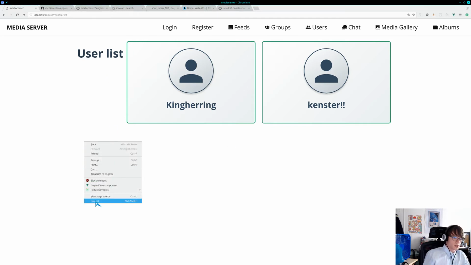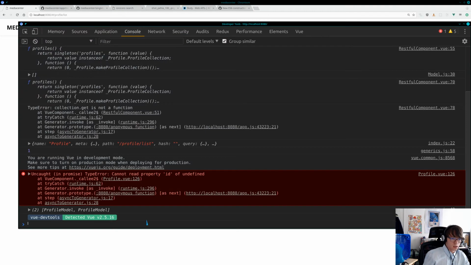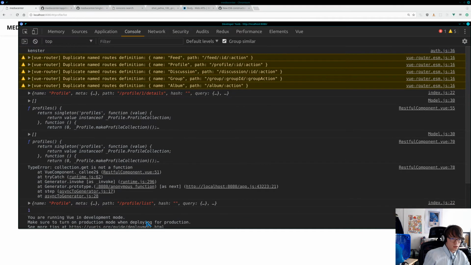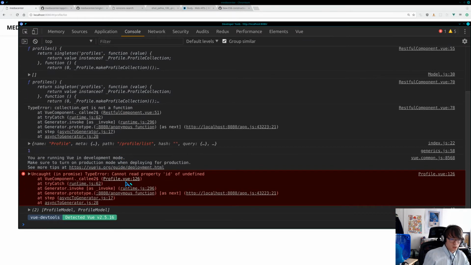Okay, let's look at the error it gave me. Collection.get is not a function. Okay, so we simply call that the wrong way.